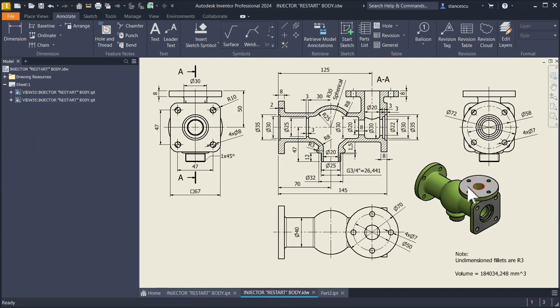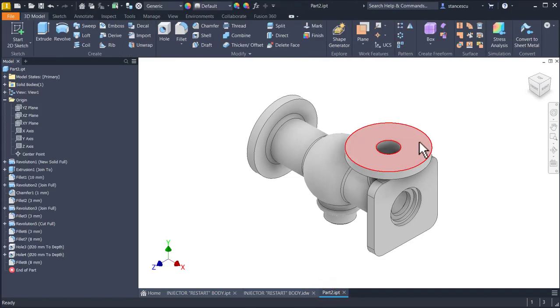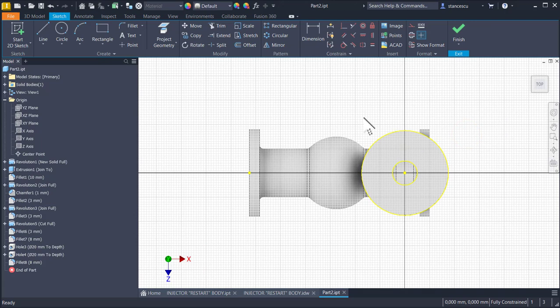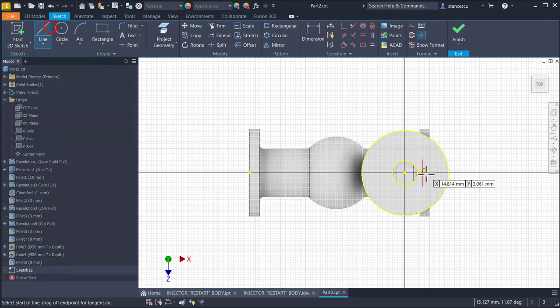These are these 4 holes of 7 at a circle of 50. I select this face, I draw a line, a vertical line of 50 divided by 2.